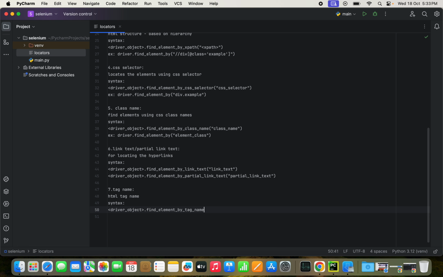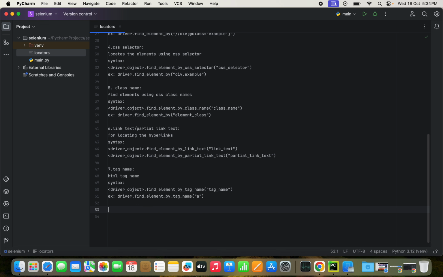This is how the tag name looks. Example will look like driver dot find element by tag name, and here you will have some tags. For example, we have so many tags. Let's say a will be one kind of tag. For headers we have h. And the eighth one, the last one, will be accessibility id.